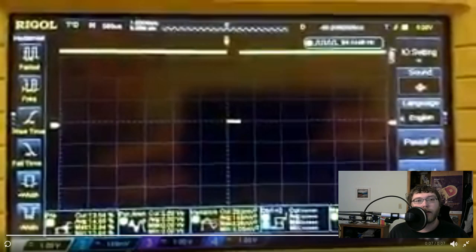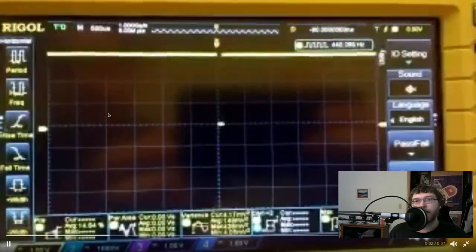There we go. All right, so this is just a short little clip here. I'm not sure what exactly this piece of hardware is, if it's an oscilloscope or what.